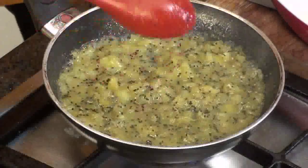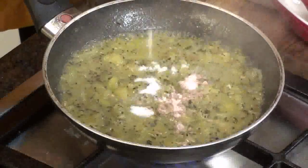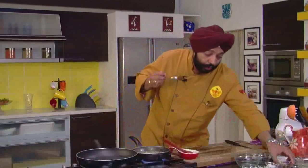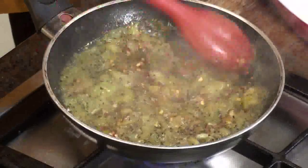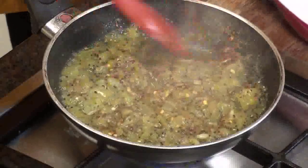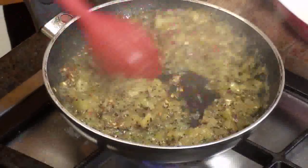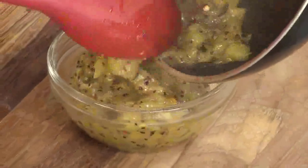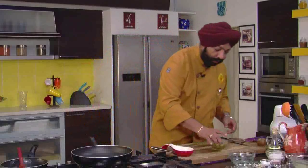The chutney is now nice and thick. Add all the other ingredients: black salt, salt to taste to balance the sweetness, some red chili flakes for color, and some roasted cumin powder — cheera powder. All this goes into the chutney. The definition of a chutney is now complete with all the ingredients going in, making it sweet and sour. It's nice and thick, so at this point I'm going to remove it. Nice chutney — sweet and sour. That's what my chutney is all about.